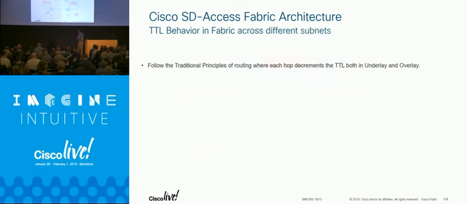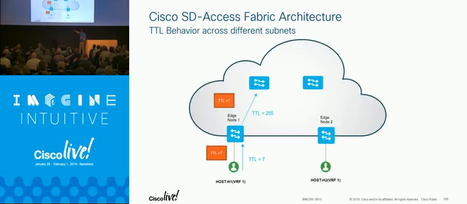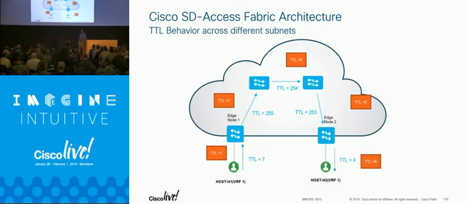Now, if you take the same logic and apply it across subnets, right? So let's say the forwarding across different subnets, that's when we get the same thing, right? So you get TTL 7, you go to TTL 6 here, you go to TTL 5, and then you go to TTL 4. This is done because now you're not in the same subnet. You don't want to emulate a layer 2 segment here. You want to emulate a layer 3 segment. Meaning, this is when we want to show you that, hey, you are in subnet A, and the destination is subnet B, and you're actually going through this multiple hop network. Right? So that's the difference between the same subnet and across subnets. In the same subnet, we want to show you everything is transparent, even though you are not physically transparent. And across the subnets, we actually show you the path you're going through.